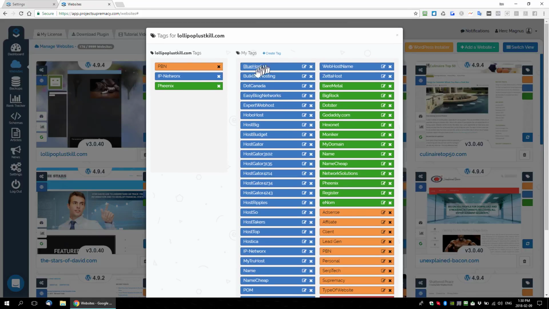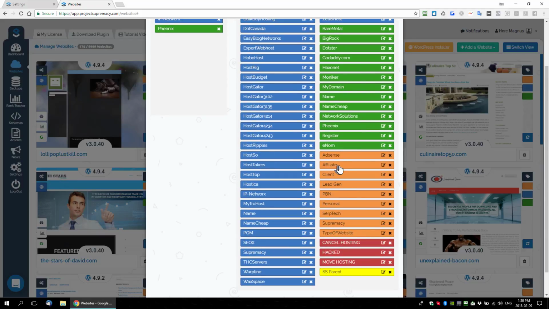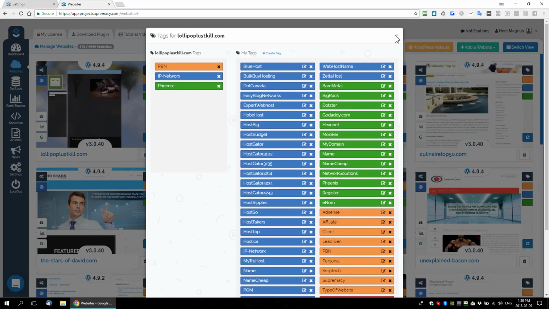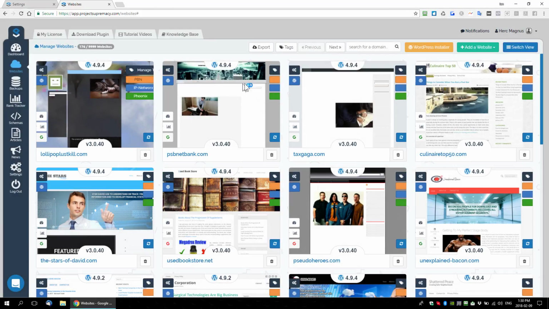So once again, first type of tag is the type of website. The second type of tag is the hosting account of that website, and then finally the third type of tag, which I put in green, is the registrar of the website. So I like to do this for every single site as I'm adding them. And then what I end up with, okay, is a list of 3 types: type, host, and registrar. To make the tag load onto the website, all we have to do is to drag the tag over.